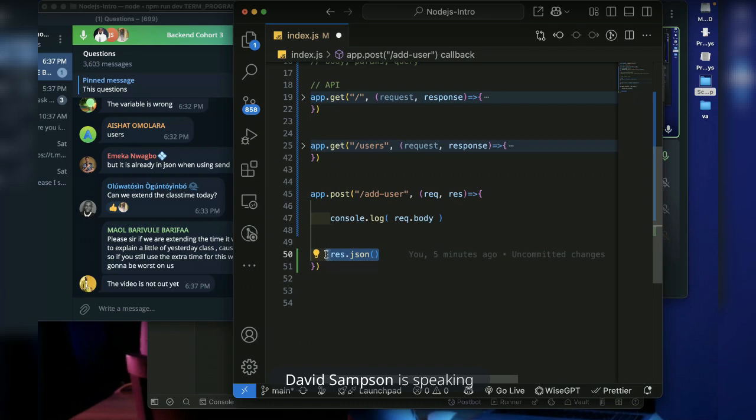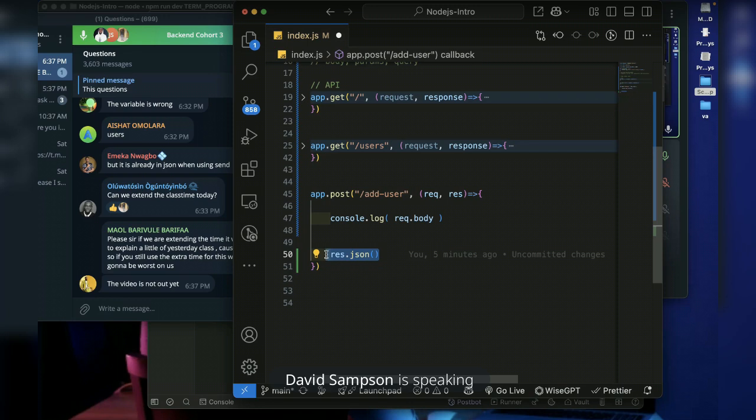So as a backend, whatever they send you, if it's correct, you tell them it's correct. If it's not correct, you tell them it's not correct. If they did something wrong, you tell them they are doing something wrong. But under every condition, make sure you are sending a response back. Otherwise, the application will be hanging.